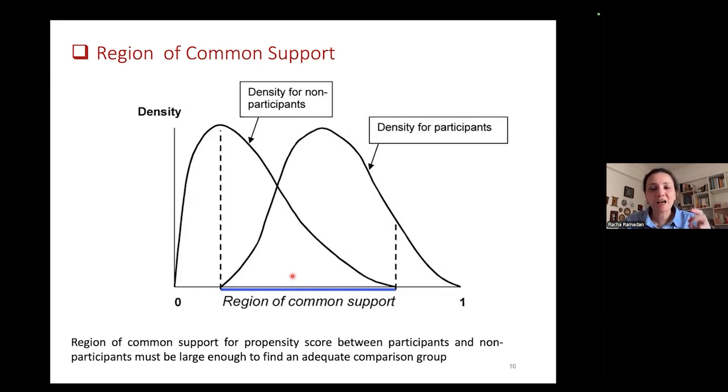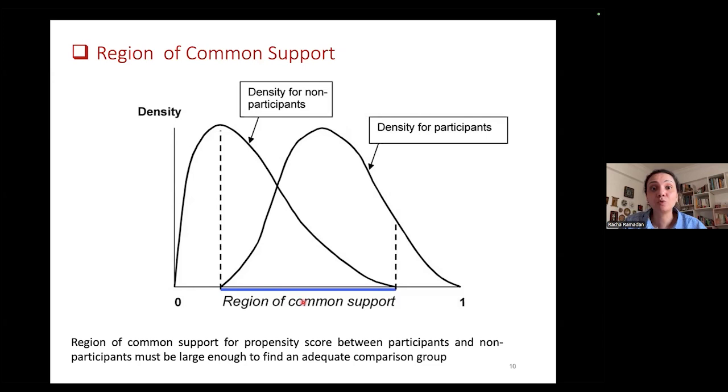Because again, the idea is that I want to see what Russia would do if she did not participate in the program. So I'm trying to find someone who has almost the same characteristics as Russia. So if I match Russia with Z and Z has different characteristics than Russia, I'm not doing a good job when I compare her outcome variables.